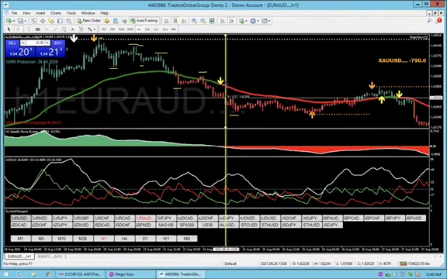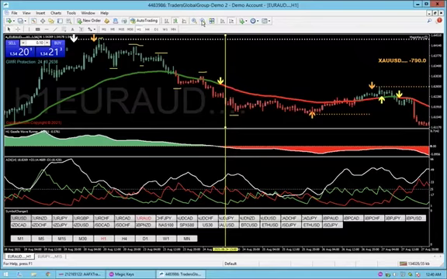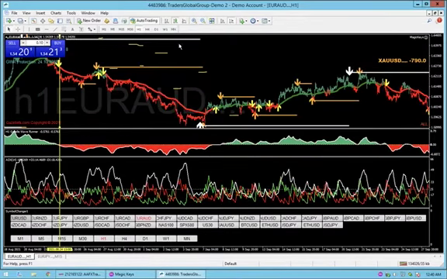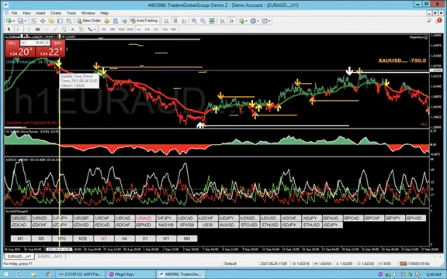So now we enter. We can put the stop above this arrow. Now, mind you, this is on the 1 hour. That's the reason the numbers look so huge. Put it above that, about 70 pips. But look how far it goes. If you take that all the way down here, that's 330 pips.